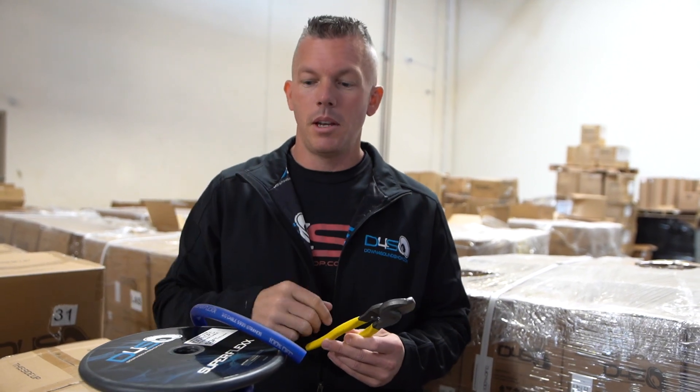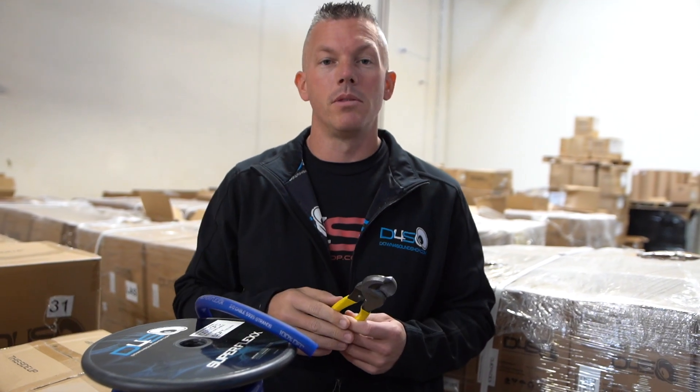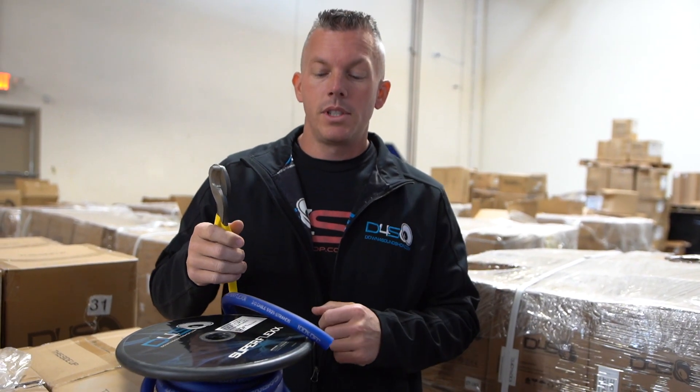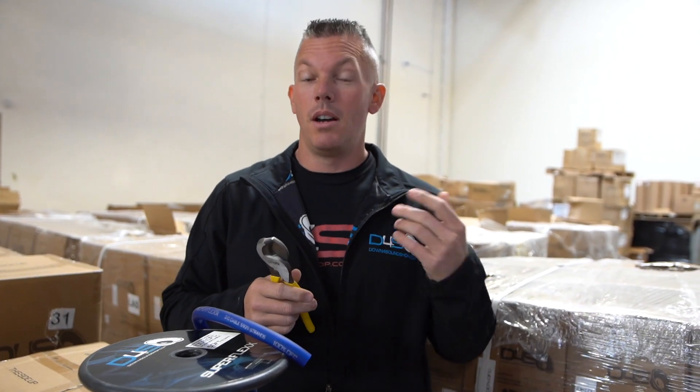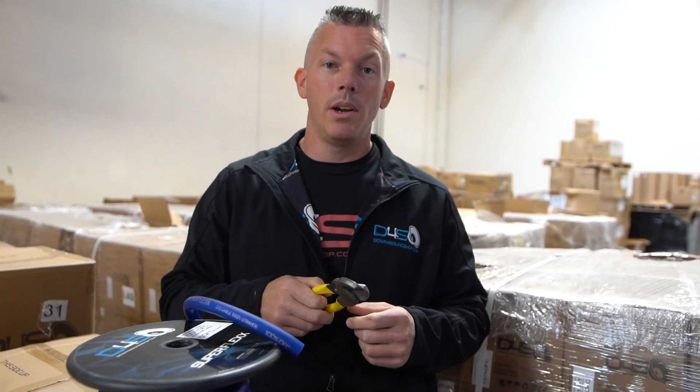It doesn't matter what causes it — some people say junky batteries or junky amplifiers caused their car to catch fire, but it could be great quality stuff. Electrical equipment fails all the time. The way you would stop it: say your amplifier fails and goes to dead short, and you're watching the wire start smoking, bubbling, stuff starting to catch fire — obviously you want to catch it before it actually catches fire. You just run back there and snip that power wire right before it gets to the amplifier, or snip it at the battery in the front. If you snip it at both sides, it's completely dead and it's not going to keep heating up.